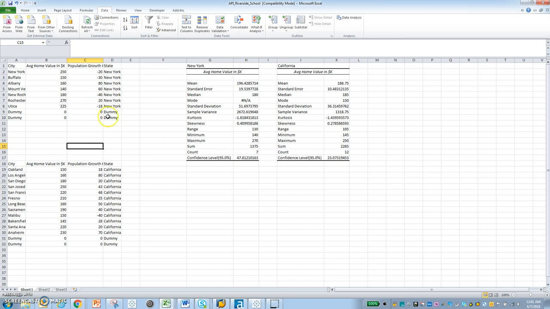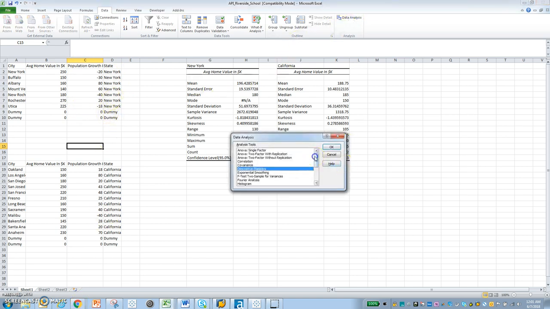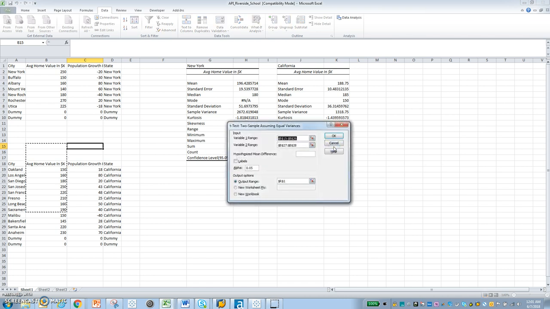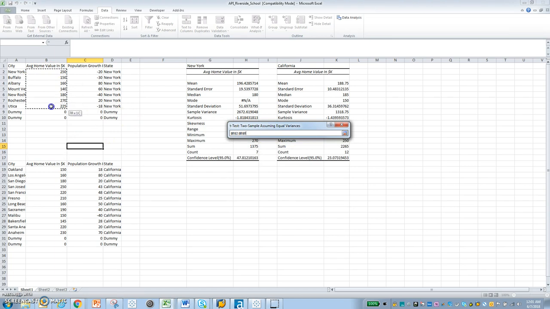t-test. So to do that, like I said, we're creating some dummy data. It's going to make us think that we have two different things going on. I did that for both of them. So for New York, we're going to come over here. We are going to do a two sample, assuming equal variances, if I remember correctly. And the range that we're going to give it, we're going to say, okay, range number 1 is going to be New York.